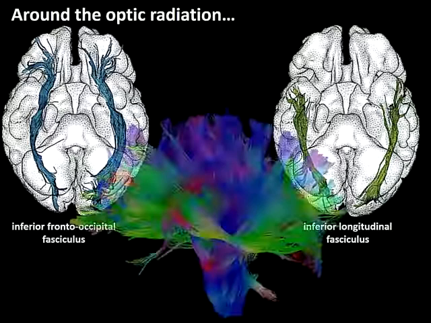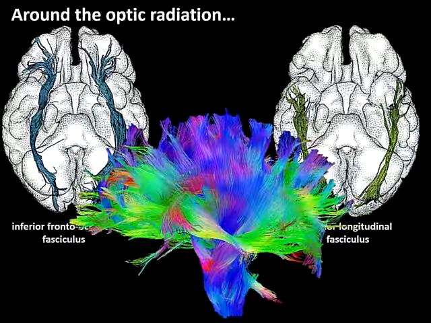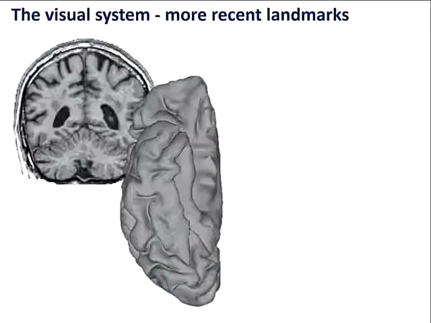And you can also see those actually on 3D reconstructions of the fiber tracts. Here would be the back. Here would be the front. Here's our pyramidal tract again that we just saw a few slides before. And here you see that they are very close together. Here is the inferior frontal occipital fasciculus, this long green one. And the other green one, a little back to it, is the inferior longitudinal fasciculus. So very close together.